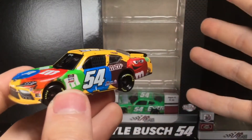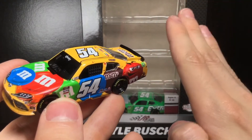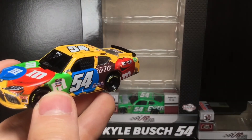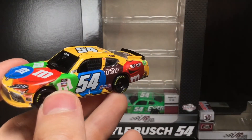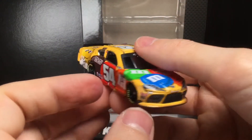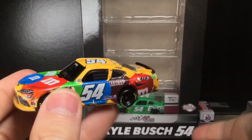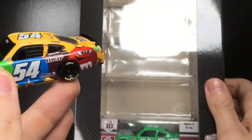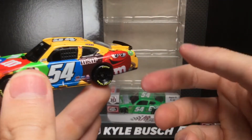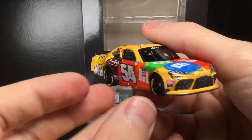You can get the Coda win in the Authentics line, but I'd recommend using that as a donor and just getting this instead. If you see the Coda win on shelves at Target or wherever, I'd use it as a custom donor. But definitely get this set. If you want to add more Supras to your die cast collection, you've got an opportunity to get five of them for a very good price.